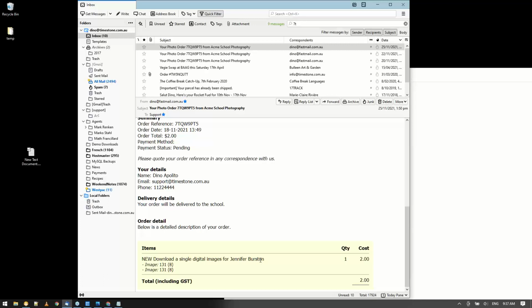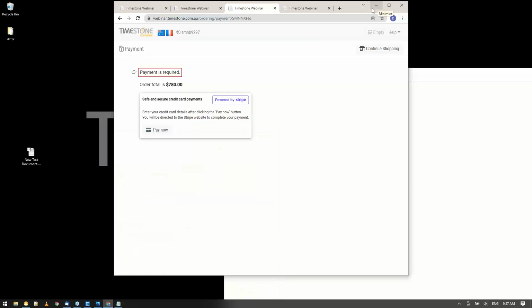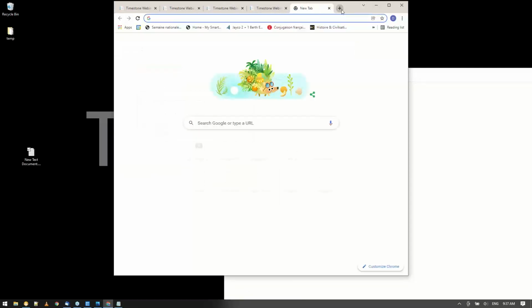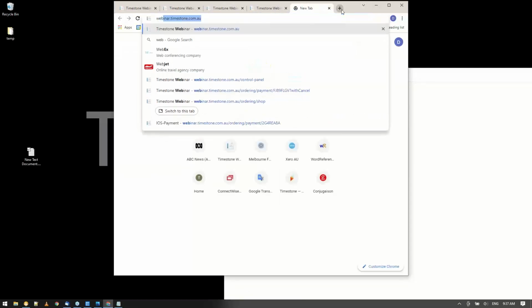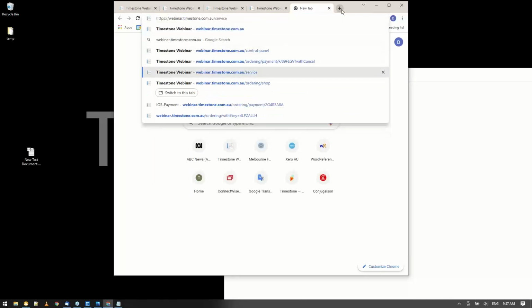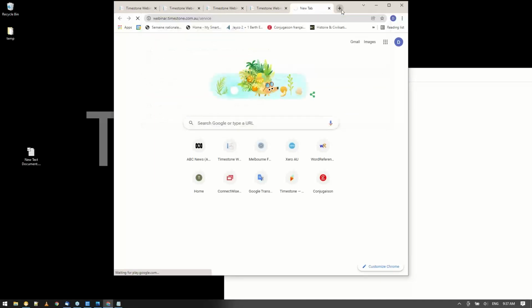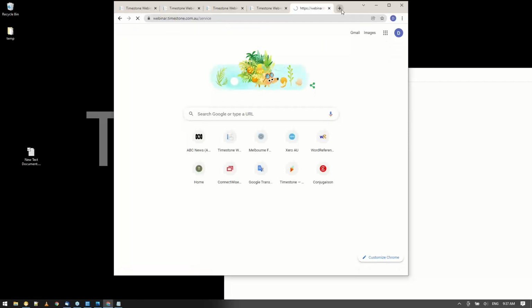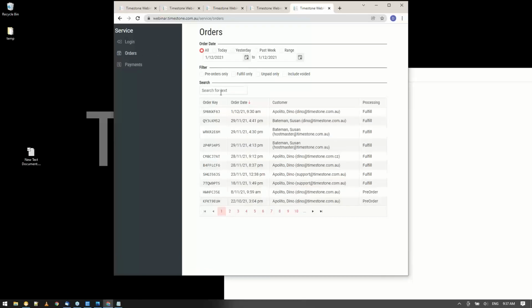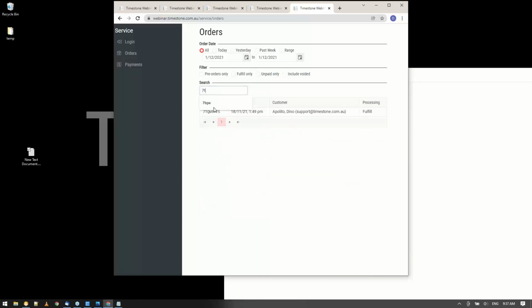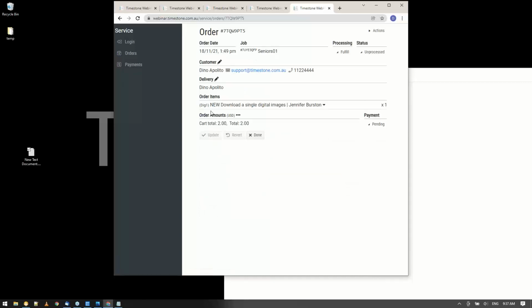Now, there is another way of sending that. You saw that back in July, I think it was July, August, whenever it was. If you go to not your control panel, but the service panel, going to orders, I'll look up that very same order because I know that's obviously one that was never paid.